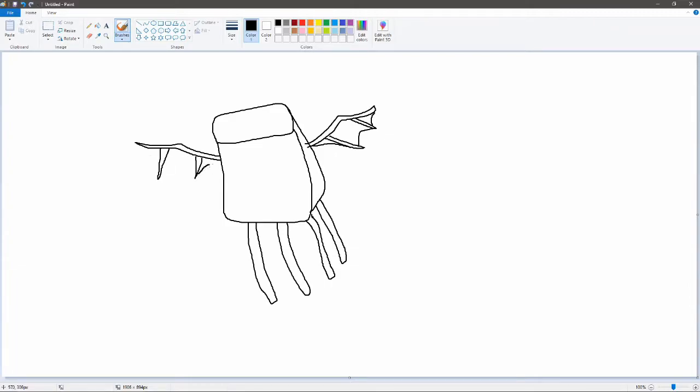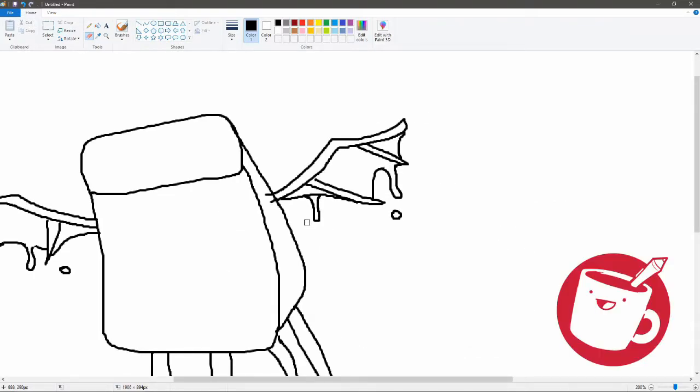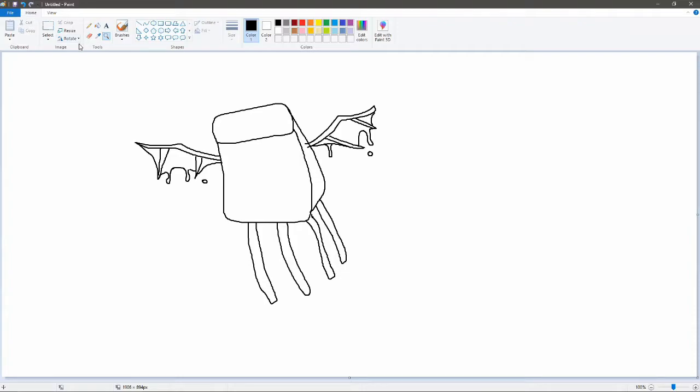Right, it's going to do this a little bit. So we've got 3 minutes left. So I'm gonna add, let's just zoom in a little bit. I'm gonna add some dripping wing bits. So like that. So we're getting in the poison bit of the, I'm gonna call them Fakemons. Now I got this idea from watching Drawfee. I've been a fan of Drawfee for quite a while and I really like their ideas on actually doing these videos.